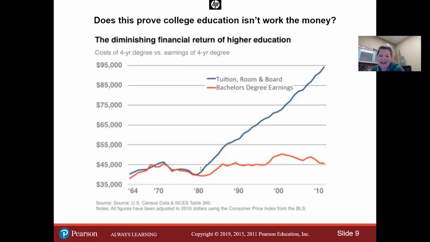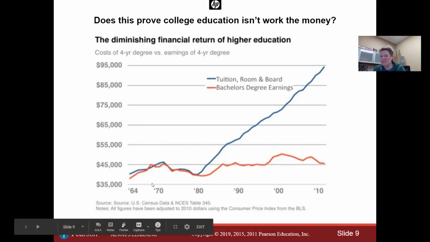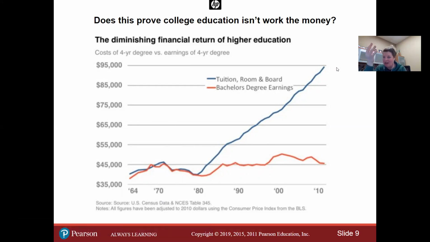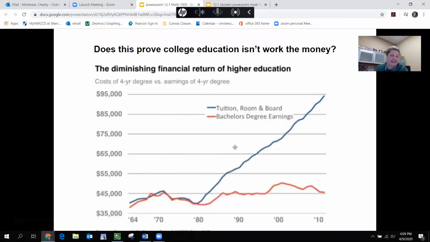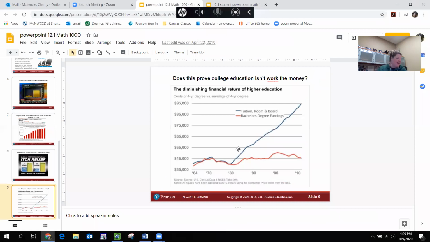I don't even know where they got these numbers, but most people who get a college degree will make more than $45,000. It just depends. And then the cost is a one-time cost for those 4 years or 5 years, however long it takes you. And then you start to make more money. They also counted weird on the bottom, but okay, I think that's enough misleading graphs. So you're going to be making graphs on this one and talking about misleading graphs and samples. All right.